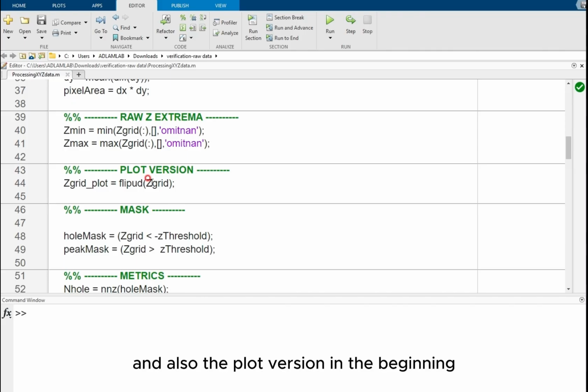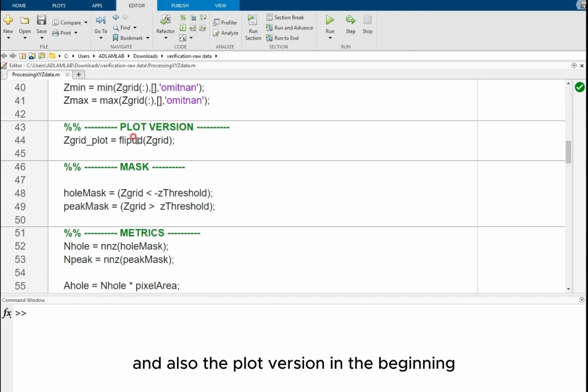And also the plot version: in the beginning when I processed the image, it was inverted and looked different from the one in MATLAB. So I have to flip it here. I flipped the z-grid so that I get the exact resemblance to the one in MATLAB.